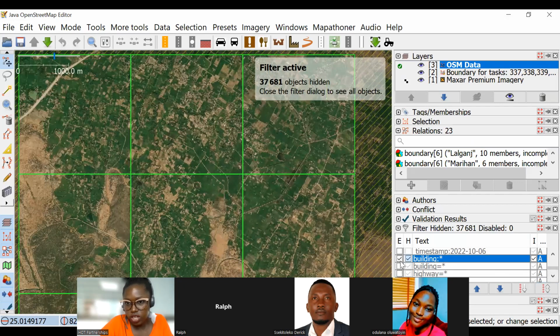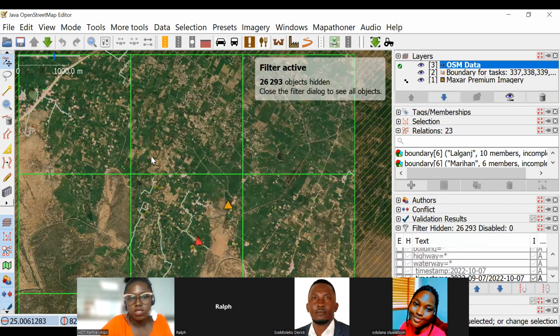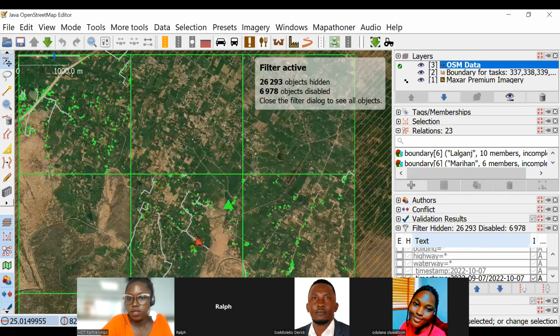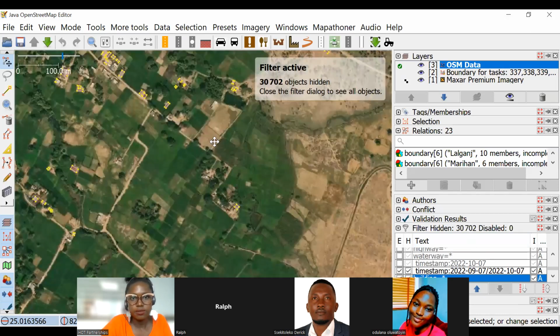Just make sure you enter it well. So you type in building, not buildings, building equals the star immediately. Yeah, then you apply, then you'll be able to see.